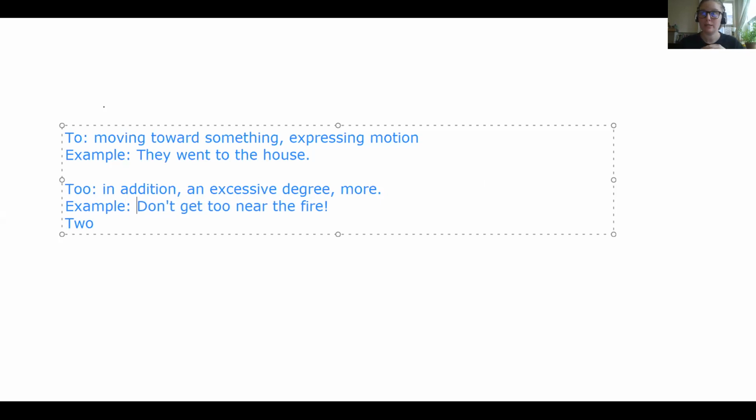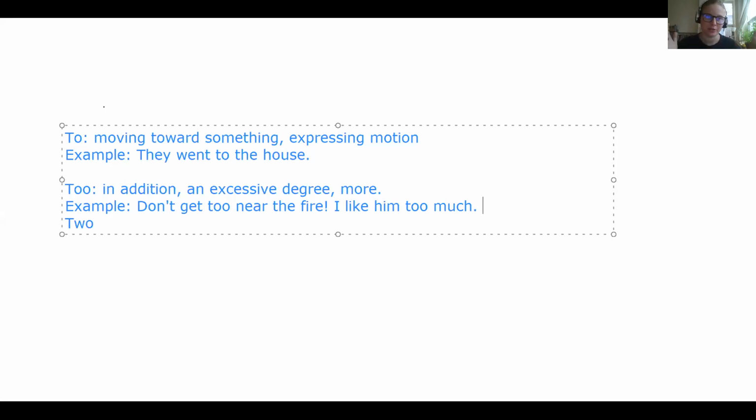It's a wild time. But don't get too near the fire, right? That's saying you're getting closer, maybe a little closer than you want to be, right? That's too close. Don't get too near the fire, because if you get too near the fire, you might get burned, right? Another example would be like, I like him too much, right? The affection I feel is so strong, I'm not entirely sure what to do with it, so I'm going to say I like him too much. It's how I feel about most cats and dogs. Like, oh, they're so cute, right?